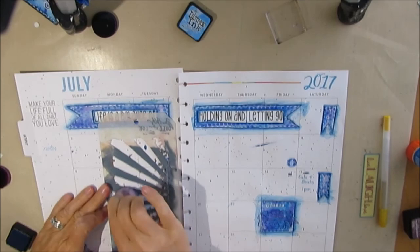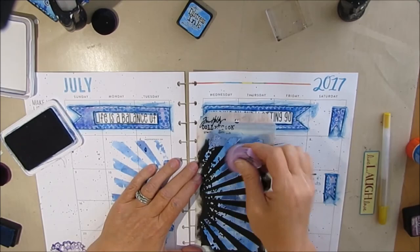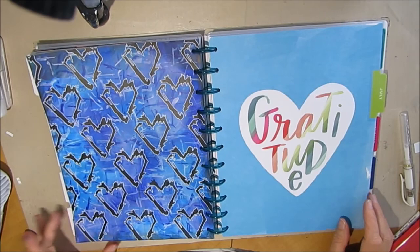Now, I wasn't happy with this month spread, and since I had the inks out, I thought, okay, I'm going to use this Starburst or Sunburst stencil of Tim Holtz. I absolutely love that. I'm going to try that on a page as well. So now we are done. July is good to go, just the planning stage.